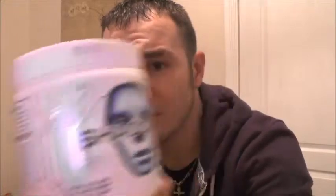As far as the taste goes, I wouldn't say it's too pleasant. Value for money - I get the crash, so I won't be buying it again. If they improved on it I'd give it a chance. I definitely like Cobra Labs as a supplement company, so I would give it another go if it was redone. But for this specific Shadow X supplement I won't be trying it again. I'd say the value for me isn't too good. Thirty pounds for a pre-workout is quite a bit and I'd expect a lot more. If there wasn't a crash and I could get through my whole workout, I would definitely give it a higher rating. Out of 10 I'd have to go about a 6, and the taste wouldn't be much higher than a 6 either. I appreciate Cobra Labs making a new supplement, but for me personally, no go.